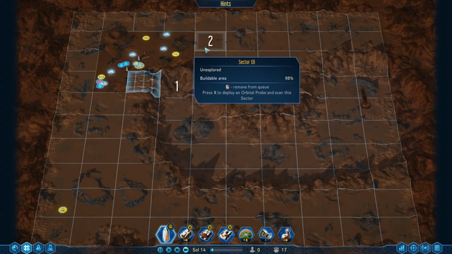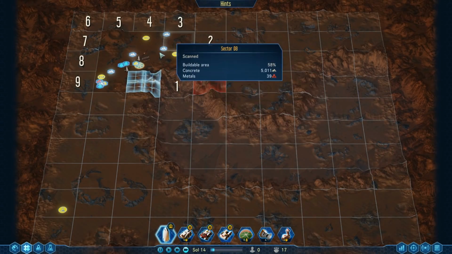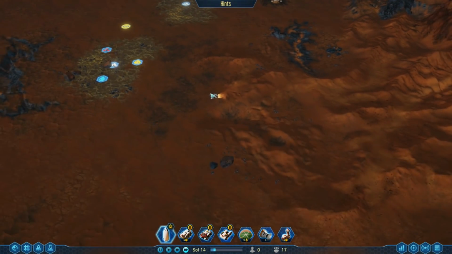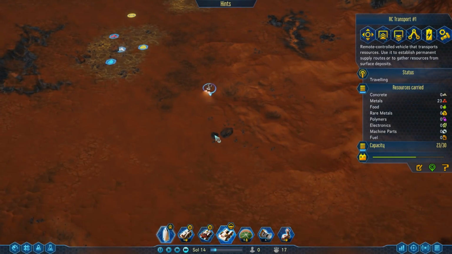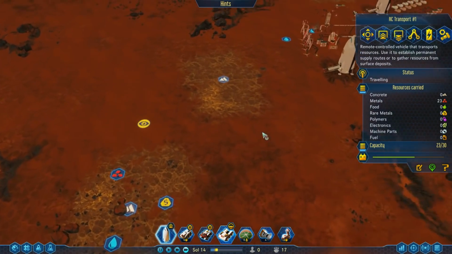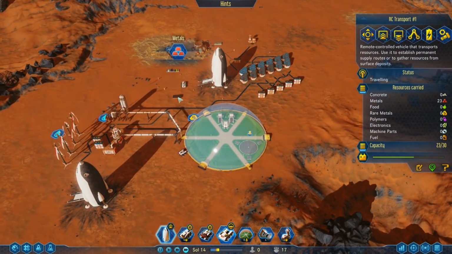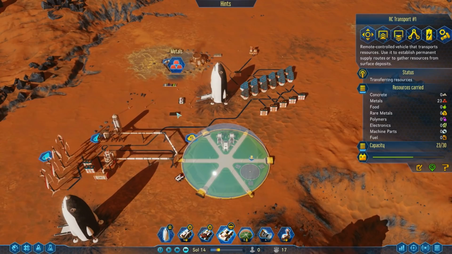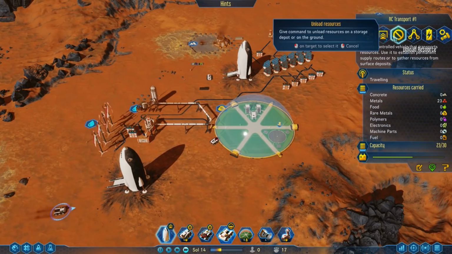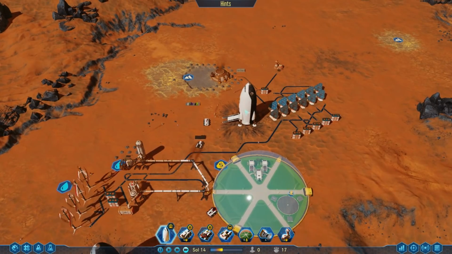Sectors scanned. Alright, so let's continue just to queue up all these different sectors here. We'll just queue up all the surrounding sectors. There we go. Now, how is this fella doing? Is he full up? He is getting close to full, but he's not quite full yet. We've actually gotten all the resources from there, so let's send him up here. We'll have him just go ahead and unload metals there. Actually, no. Unload here. There we go.